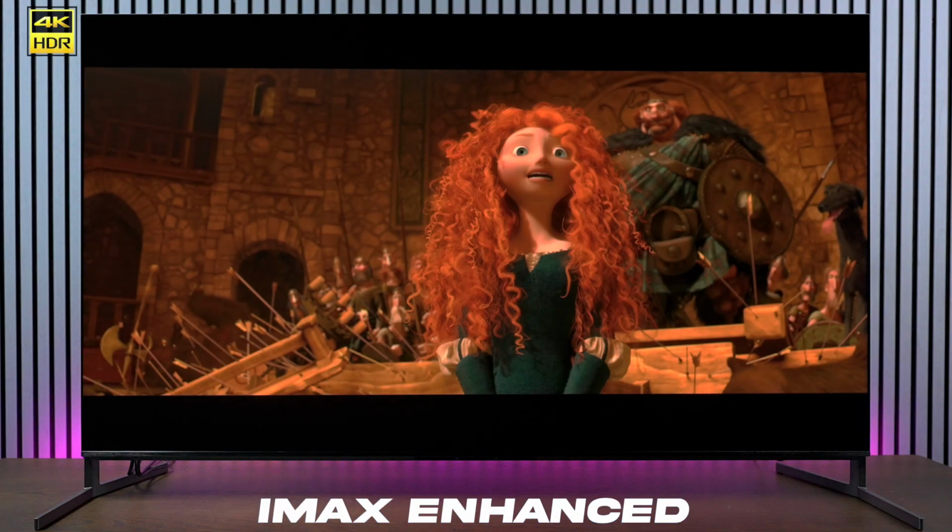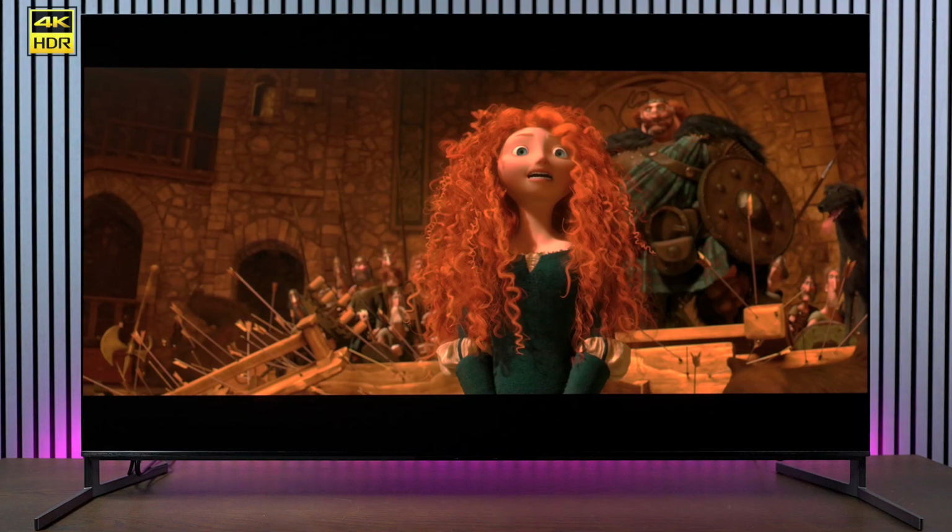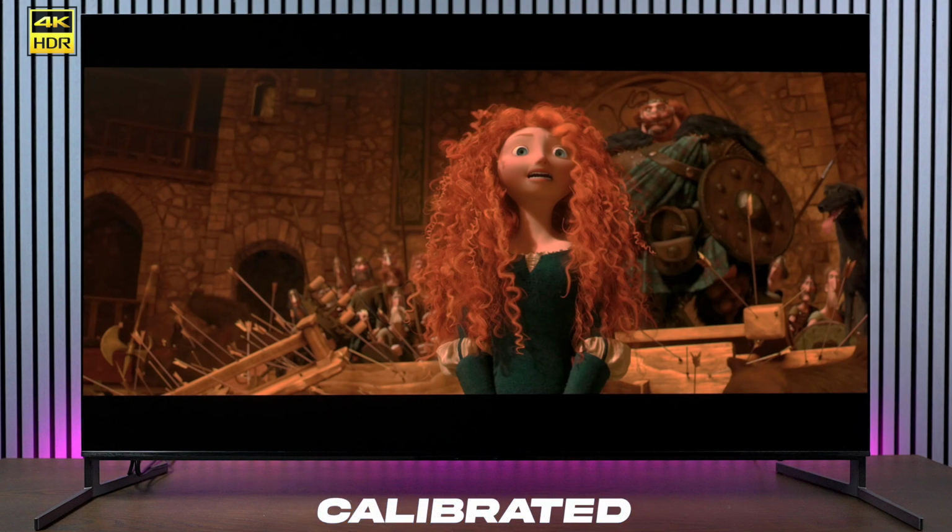I can't really tell that big a difference between this one and professional mode, but I would say that if you have the IMAX metadata going to this television, it's going to look great on any of these picture profiles. Here's what the picture looks like calibrated, and all these different formats are very similar, as you can see right here. So it really comes down to if you want a calibrated setting or just use what it comes in the box. I think you'll be fine either way.